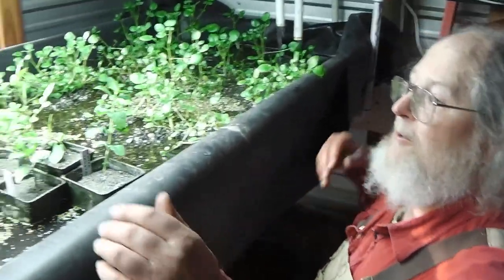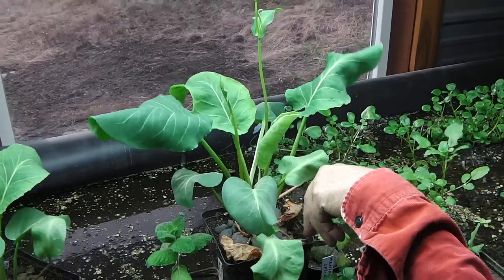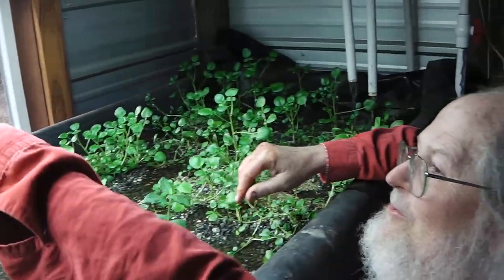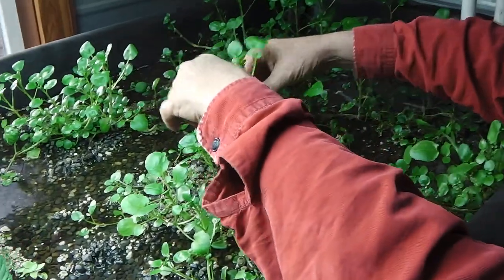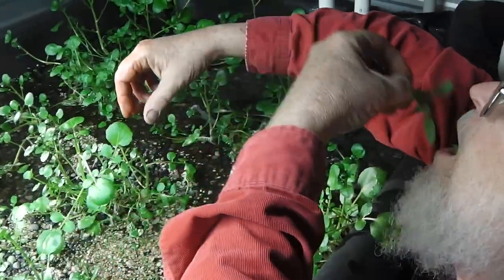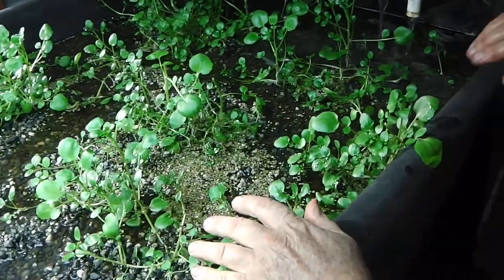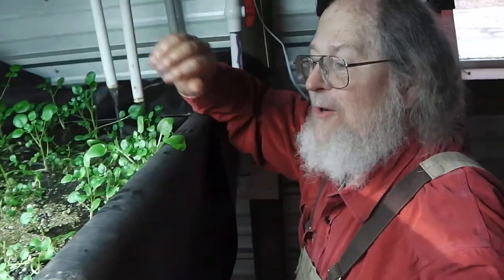And then our filter system. I put a Yerba Mansa here — just for fun. It's a highly sought-after medicinal plant that I brought up when I went down to Tucson, potted it up, and as you can see, it's flourishing here in this artificial marsh. But our real pride is watercress — it just thrives in these gravel filters. This was just transplanted less than a week ago and it's made a full recovery. It looks like we will be having watercress soup, watercress sandwiches, and all the watercress we could possibly want — a dream come true. So another edition of Western Alaska Bachelor, King of the Watercress, in Homer, Alaska.